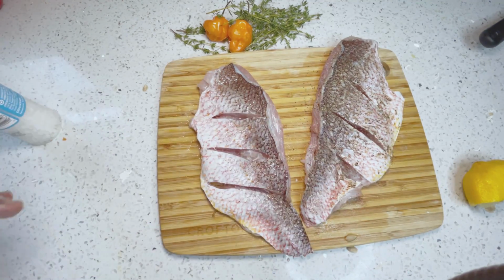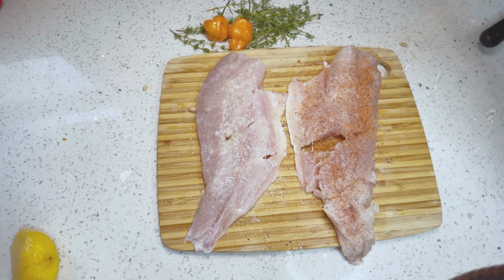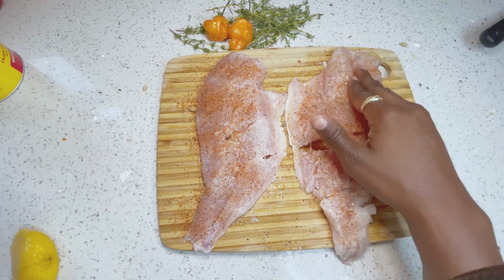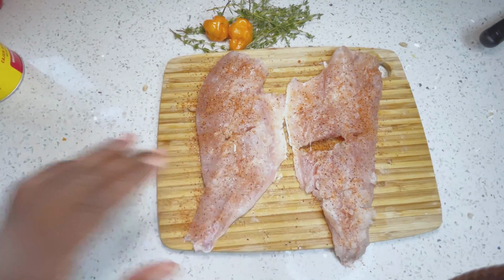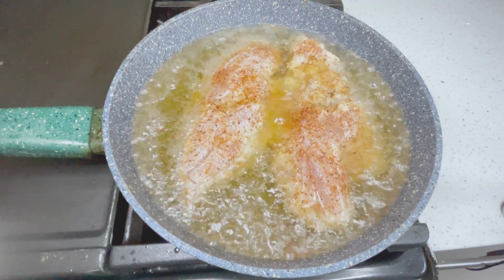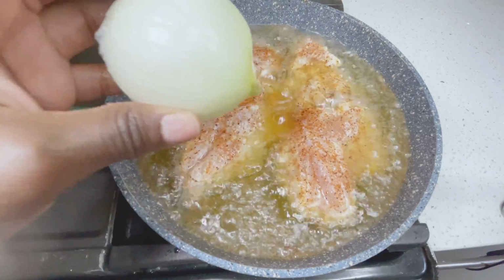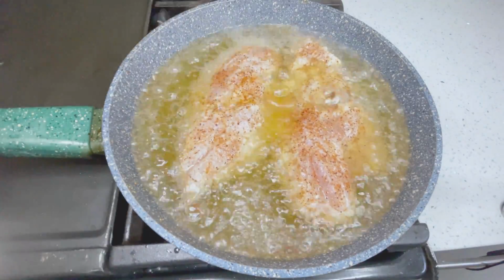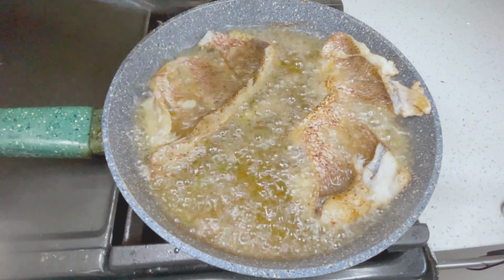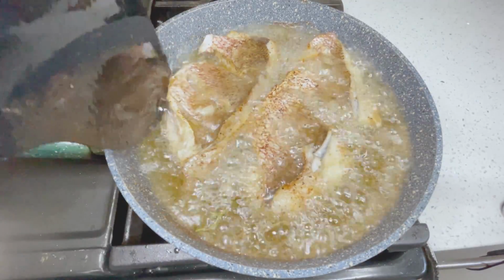Get it on in there. Slap Your Mama. This is my new favorite seasoning outside of Tony's Cajun seasoning. Rub it on in there. And then you want to throw it in that hot grease, that same grease you cooked your Bammy in. And what I did also was I threw a thyme leaf in there. I'm just showing you all that I cut up the onions for our vegetable fry that goes on the ceviche fish.